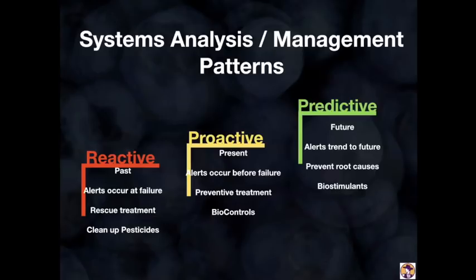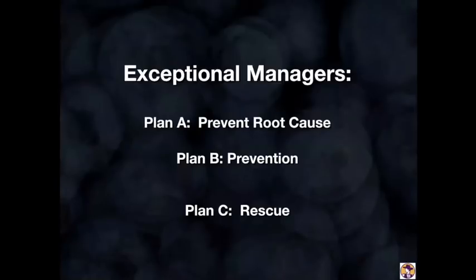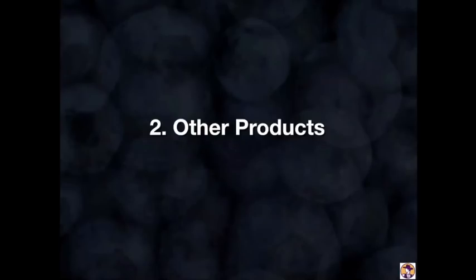This is, of course, dependent on the farm manager, but really successful farm managers will use biostimulants to try to prevent problems long before they occur and to address root causes. So what we have observed when we work with all the various farm managers that we work with growing a broad variety of different crops is that the most successful and the exceptional managers are those who first try to identify the root cause and prevent problems from ever happening in the first place. And only as a last resort will they try to use chemistry and pesticides as needed.